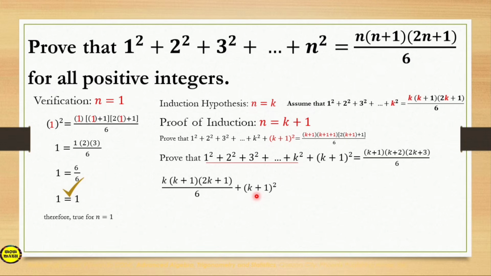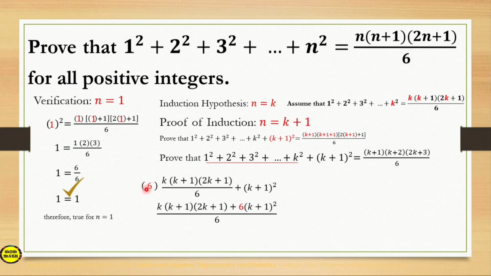So, ang next natin gagawin ay kagaya ng ginawa natin kanina, may LCD tayo. Ang LCD na to ay 6. So, i-multiply natin. So, 6 times k plus 1 times 2k plus 1 over 6. So, maka-cancel yung 6. So, ang maiwan na lang ito. Okay, so maging k times k plus 1, okay, plus, times 2k plus 1. Okay, so copy lang natin iyan class, and then, idudugtong natin, ito imumultiply natin doon.